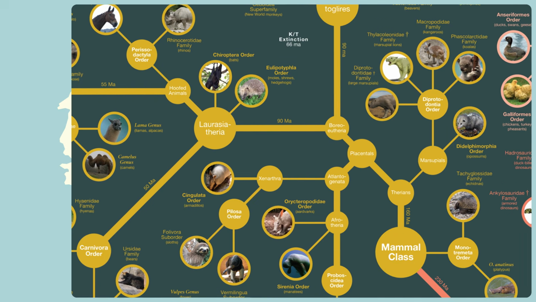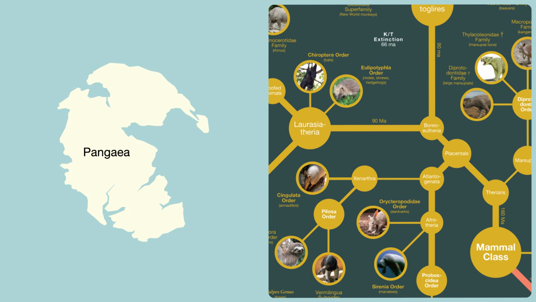As you probably know, there was once just one big supercontinent on Earth called Pangaea. It existed during the Triassic period, which was right around the time that the very first mammals appeared. But then, during the Jurassic period, it started to break up, with Australia coming off first, which is why the mammals there are so different.